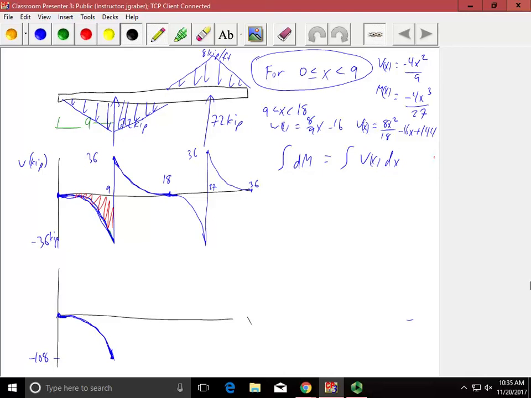The second thing you check is are there any discontinuities? There's not, right? There's no couple moment acting at x equals 9. There's a discontinuity in shear, but there's nothing in moment. So that means we're still at negative 108. So we're going to put in negative 108 here to m, and then on the right-hand side we go from 9 to x and perform the integration again. M plus 108 equals the integral of 8x squared over 18 minus 16x plus 144 dx from 9 to x.